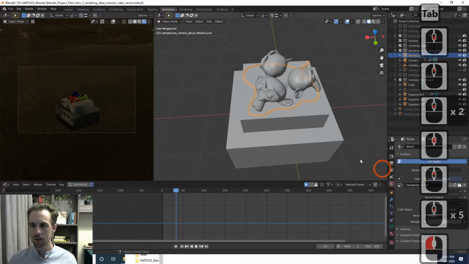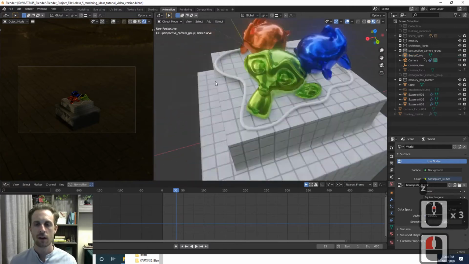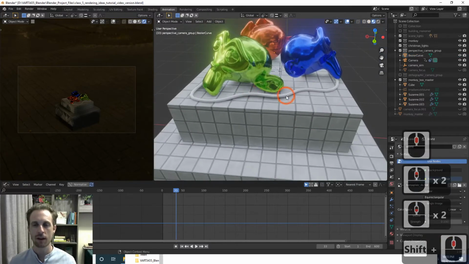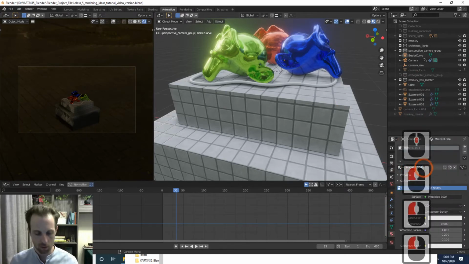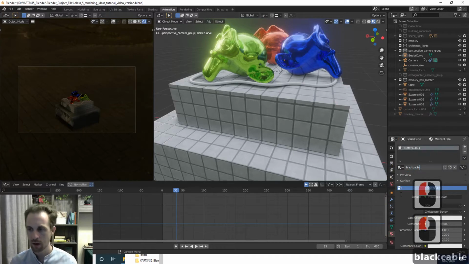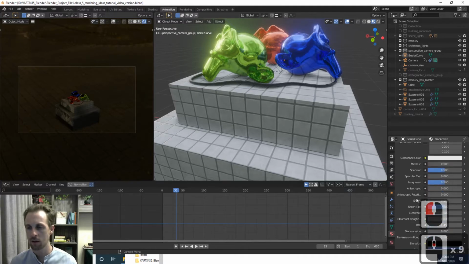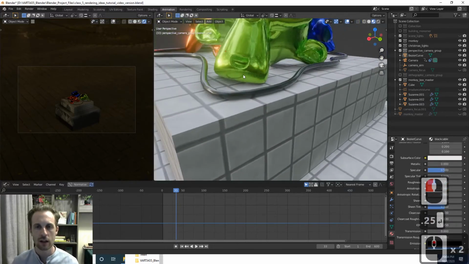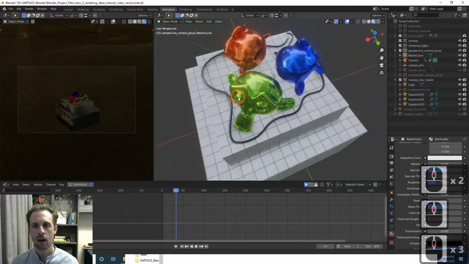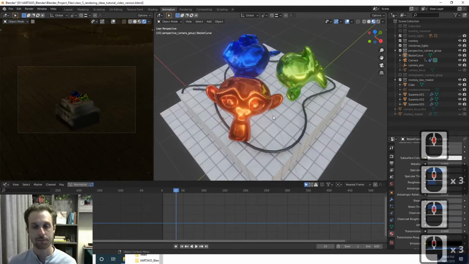Okay, so I'm going to give that a material, because if I go into my render preview mode, I think a cable should probably be black, because most electricity cables are. So I'll give it a new material. I'll call it black cable. I will set its color to almost black, maybe a little bit lighter, and I'll leave metallic at 0, and I'm just going to put roughness down to 0.25, so it's a little bit shiny. That'll do. Okay. Now I'm going to add those little lights.